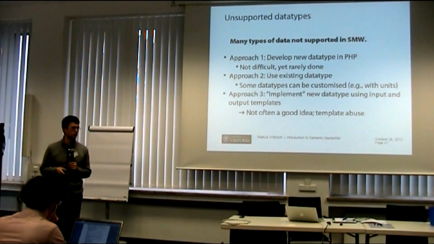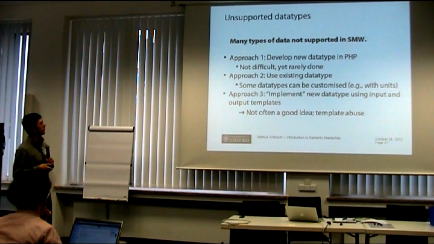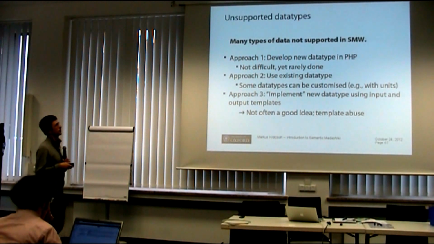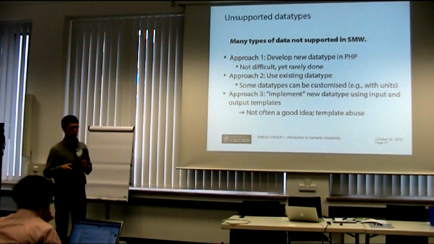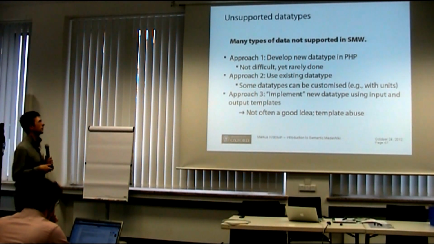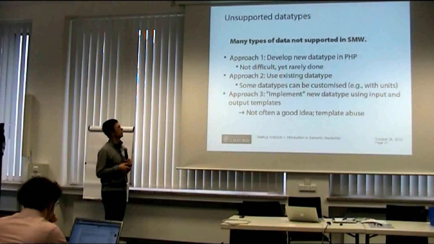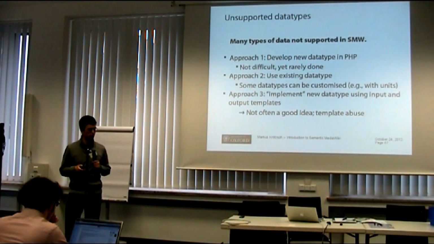If somebody's interested, you can come and speak to me later on. And yeah, then there's also the issue that maybe you have a data type which is not supported in Semantic MediaWiki. In this case, speak to us. It's actually easy to develop new data types. Maybe we can do it for you, or maybe you can do it yourself. It's usually not so difficult.